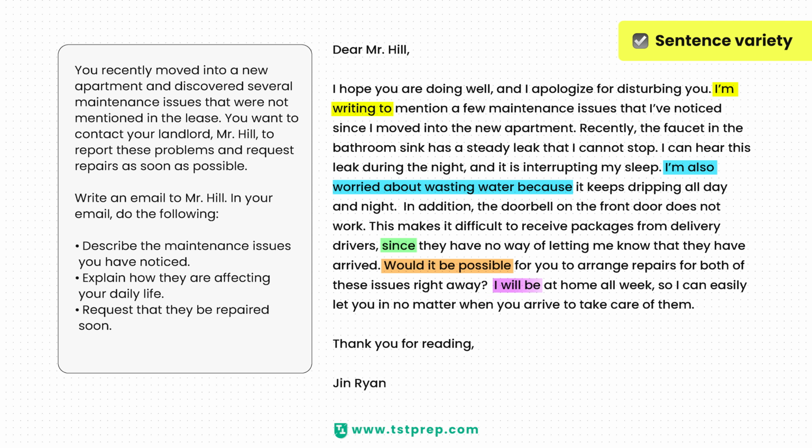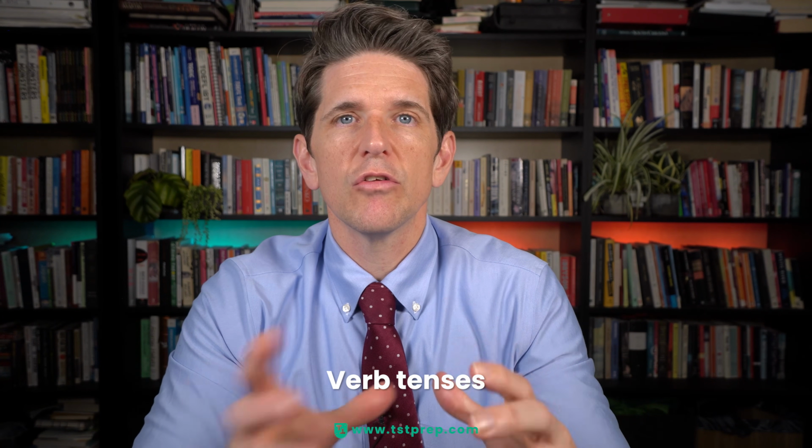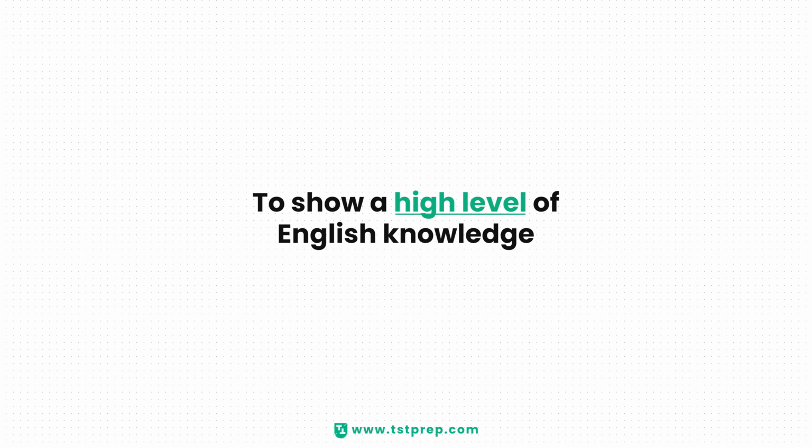There's also I will be at home all week. Okay, so this is more of a future tense. So you can see here that I'm using a lot of different sentence variety, verb tenses to show a high level of English knowledge. You also want to have a good variety of vocabulary.